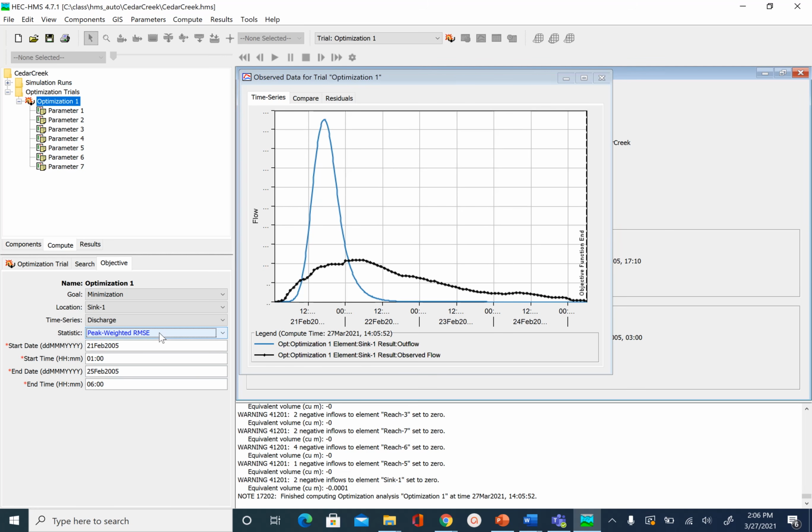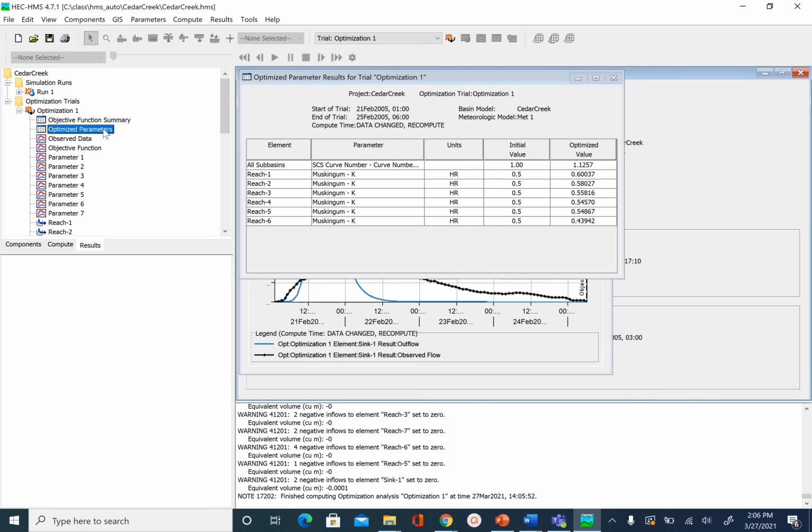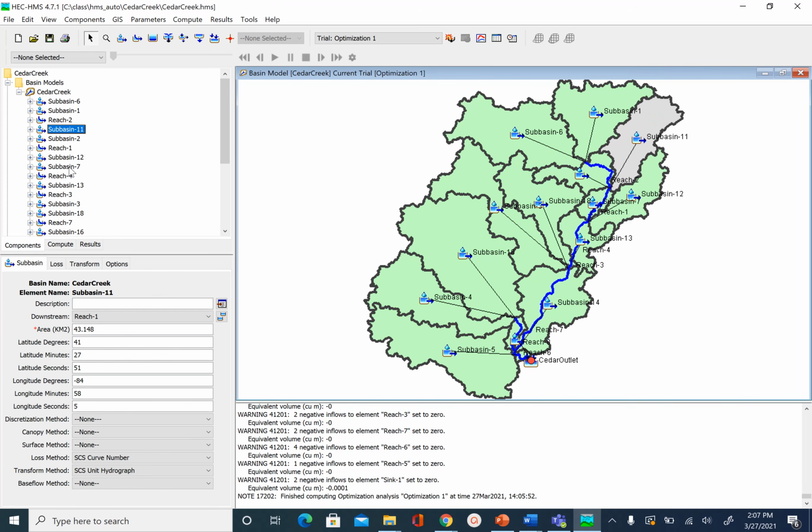So this is how you perform auto calibration in HEC-HMS, and after a few iterations, when you are happy with your optimization, what you do is find your optimized parameter values here, and then input those in the components and in your basin model for each sub-basin. So right now it is not changing your basin model, it is just giving you the optimized parameter values. But in order to actually incorporate those parameter values, you have to come back and make changes to your basin model with the new parameter set.